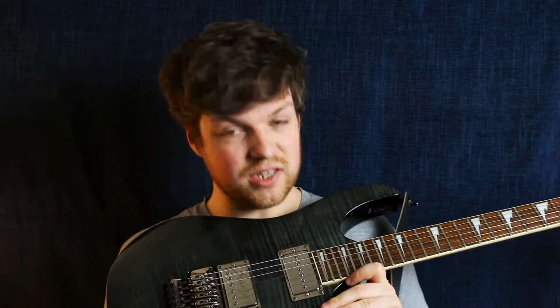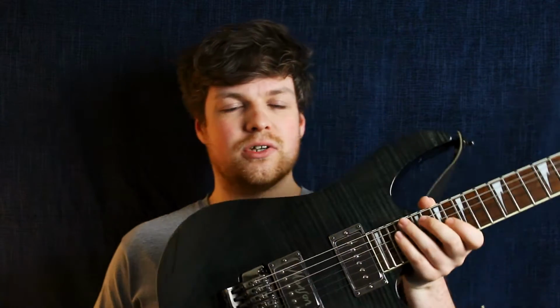So many hours later, it's finally done. It's installed. The pickup is in there. It's all wired up. It took hours to do because I wasn't really prepared for all of the wiring issues I was going to face.